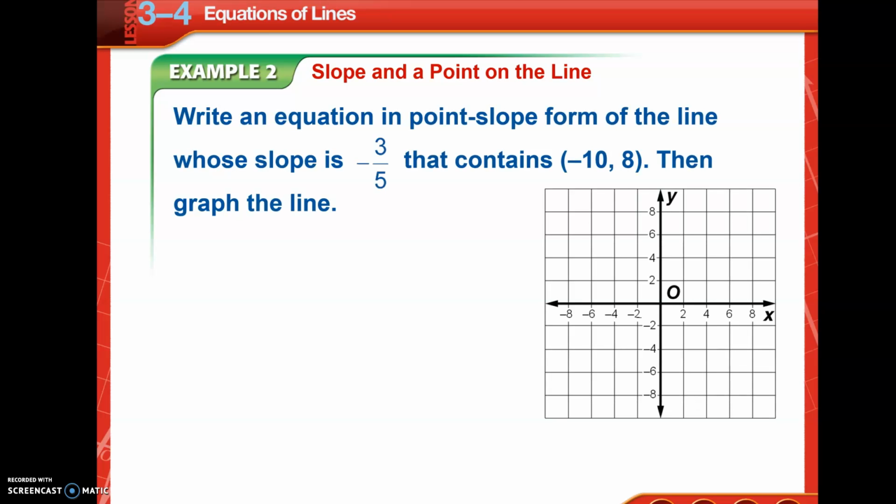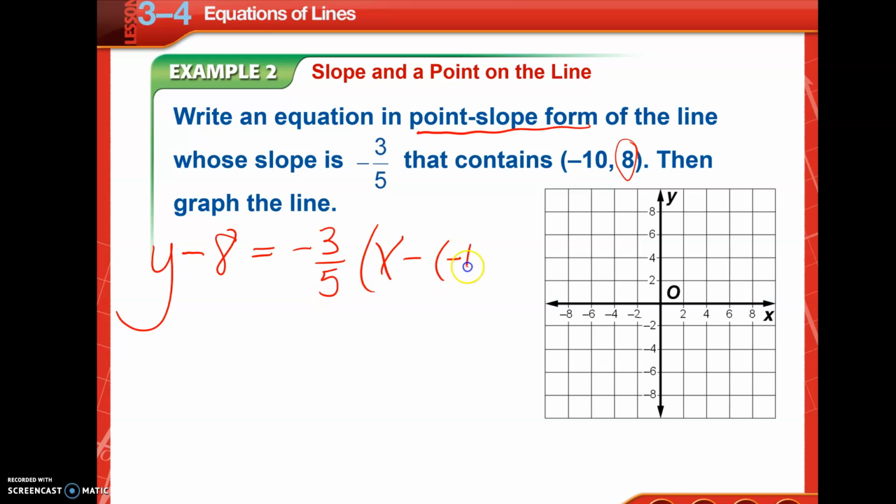So if I'm given a point and a slope, we're going to first write this one in point slope form, but we will eventually be using this to take us into slope-intercept. But just to put it into point slope form, I do y minus the y of my point, so y minus 8, and this minus is part of the equation. We don't actually have to have the parentheses. And then the slope, -3/5, x minus the x. And we could simplify that as y minus 8 equals -3/5, x plus 10.